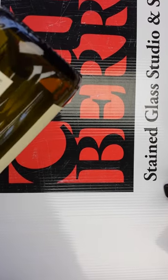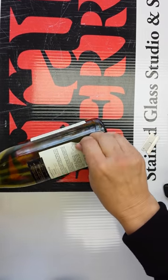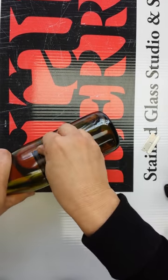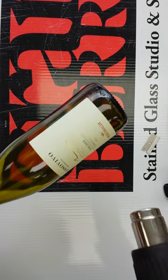Okay, let's see if that's hot enough. Just have a little razor blade to slip underneath. Oh, yes. Voila! Came off very easily. The second side won't take as long because the heat gun is already heated.